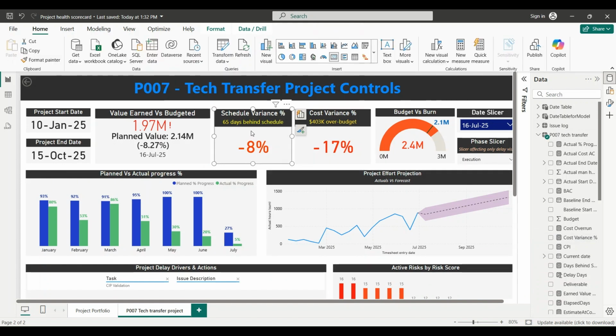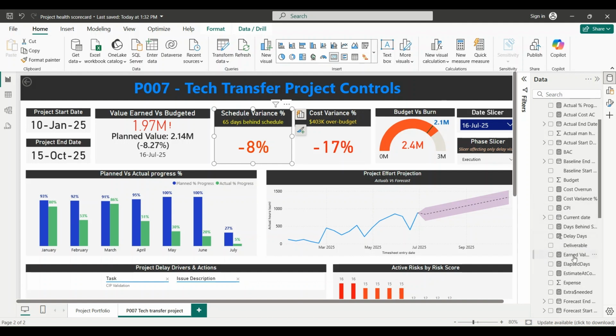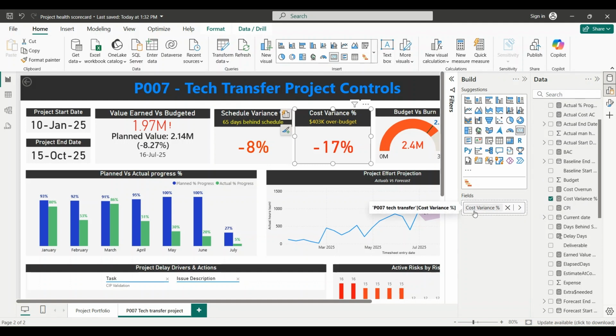And this one is for the schedule variance. Plus or minus sign in these cards is important here because minus sign indicates we are behind schedule and we are over budget. We can also display SPI and CPI instead of SV percentage and CV percentage.